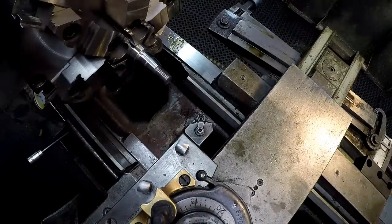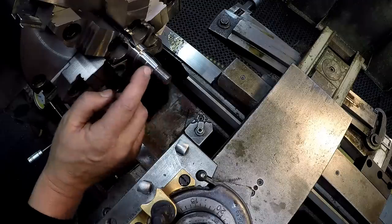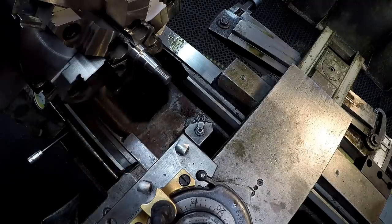I see what's going on now. I was supposed to divide that in half, so I was doing the total taper. Instead of it being 145, we actually got to decrease it to 72 and a half. So I was right the first time — I just wasn't doing my math right on paper. So let me reset this properly; it's going to be 72 and a half thousandths per inch per side of taper, because I noticed that was pretty steep and we're getting real close to our small diameter there.